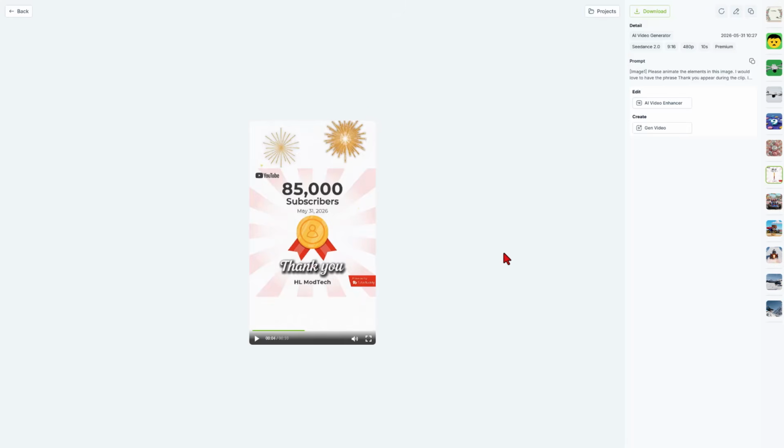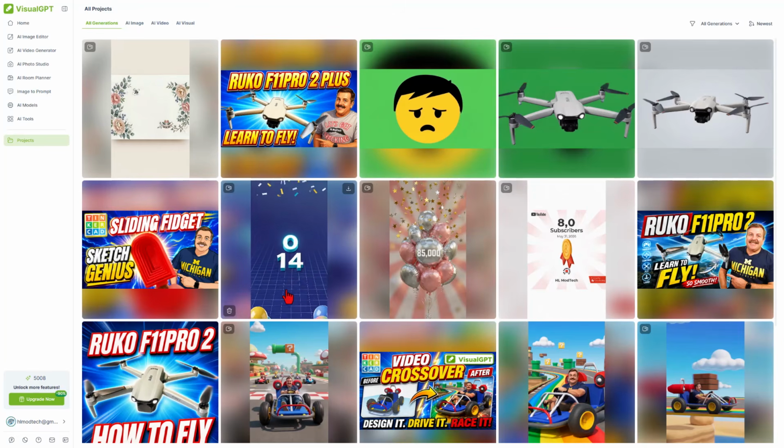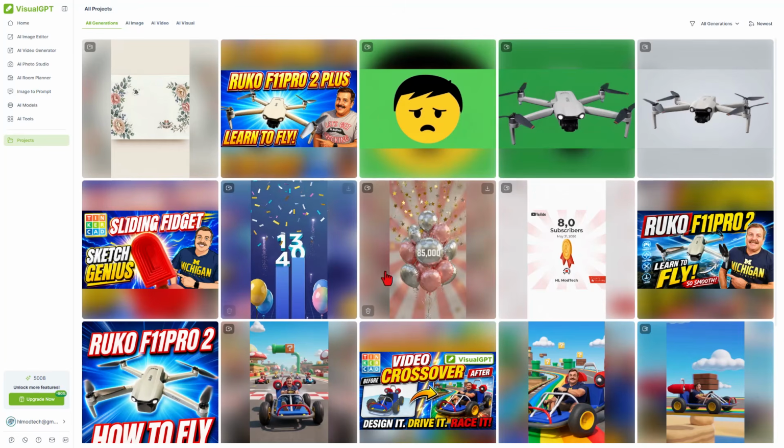How cool is that? Now, as I said, I did try Happy Horse. Not quite as fond of this one. And I also tried the Google video. Not quite as fond as this. It was just so much further away than the real version that I wanted. I did love the stars and the thank you. So everything had its own little part that was awesome. But this one is by far my favorite.